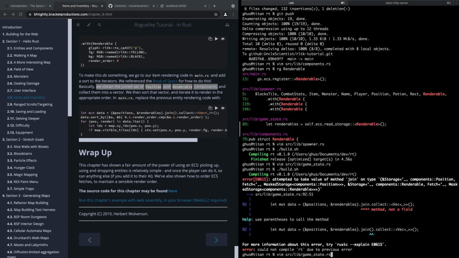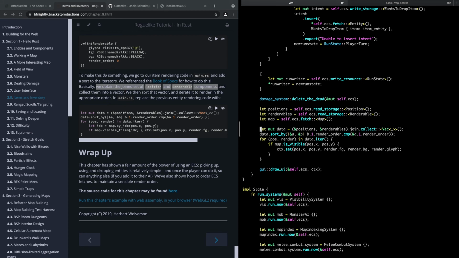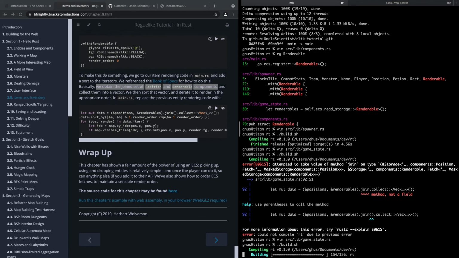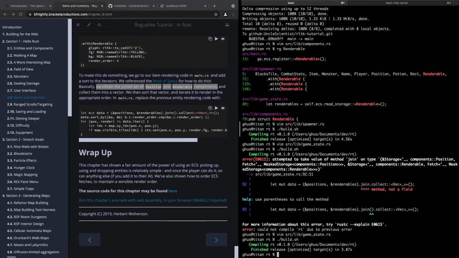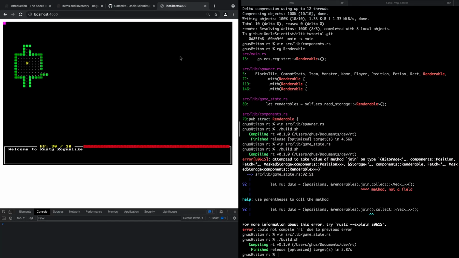Oops, I forgot the little brackets on join there. Put that like that. This is where an IDE would have helped me. It would have complained right away. That's all right. We got there in the end. Now, if I can find a potion, I should be able to stand on top of it instead of it standing on top of me, right?